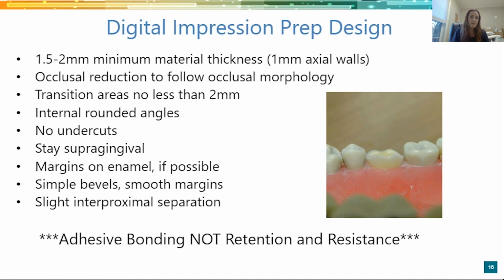So with digital impressioning as well, you want to make sure you stay above the gums so that your scanner can see all your margins. If you can't see the margins, neither can your scanner. So you really want to make sure you can stay supragingival. We're working with ceramics, so we don't have to bury any anesthetic margins.